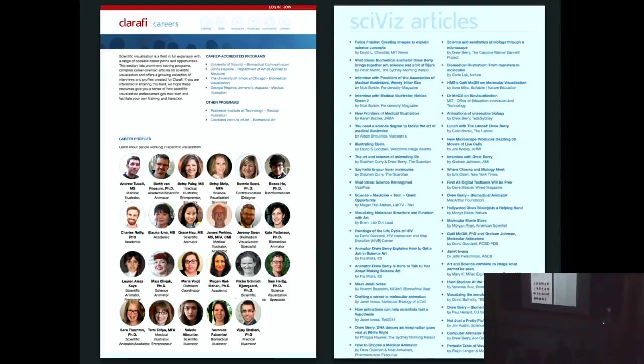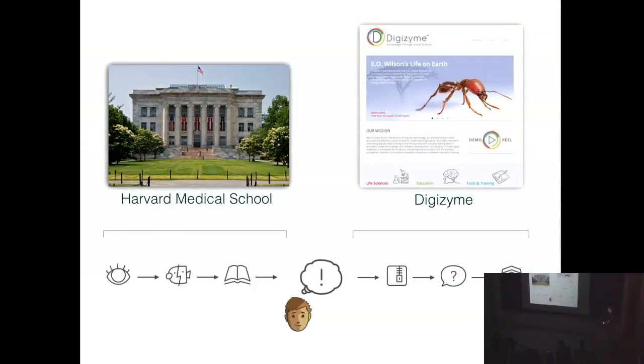Clarify is also meant to be a resource for people who are interested in entering the field. I think probably Sean and Christian would agree. We actually get a fair number of people contacting us who are interested in doing this type of work and who are either scientists or artists by training, but who have a hard time visualizing, no pun intended, how to get into this type of work. So I put together a series of interviews with a number of different people working in the field, each of whom have their own unique career path into the work that they do. And also there's a collection of curated articles on science visualization. And what we're hoping is that this part of the website is a useful career resource for people who want to do this type of work.